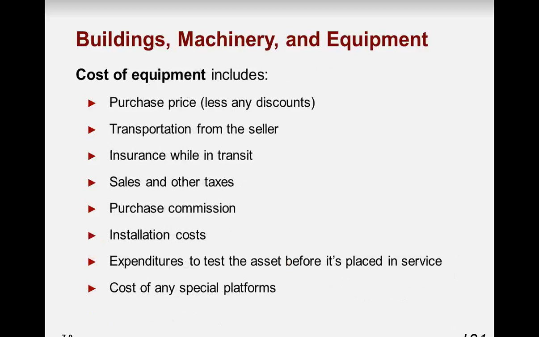And equipment, this is where, like I said, if you had to pour a cement pad, the cost of any special platforms. Basically, if the equipment cannot be used, so if I purchased a generator that had to be bolted down to a cement pad before I could use it, but I just had it stored in a crate in a building out back, I could not technically depreciate that because it is not in use. It would be an investment at that time because I had invested in something for future use.